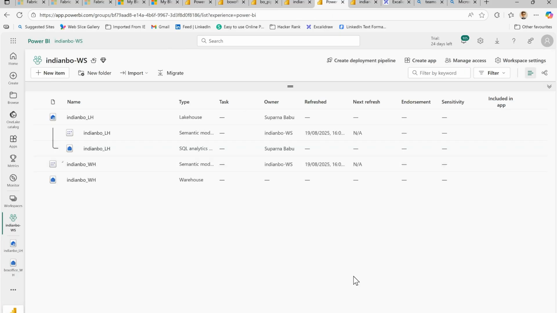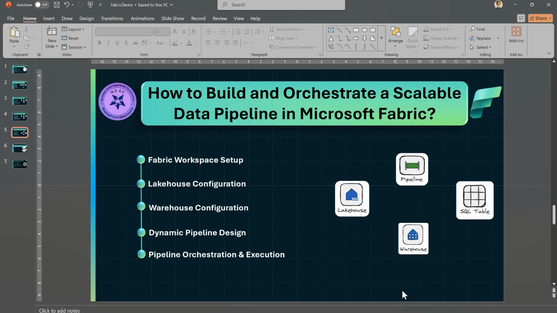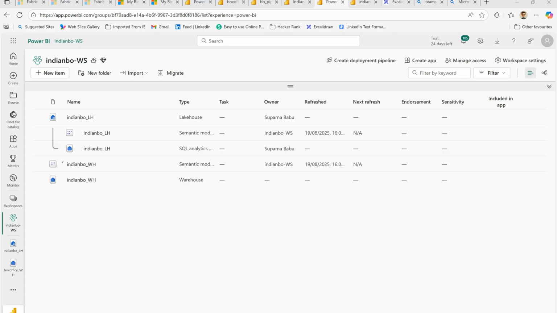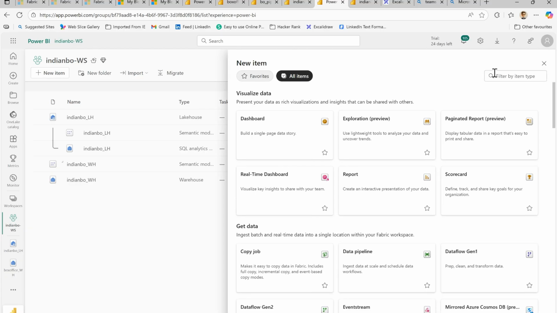So what is our next agenda? Our next agenda, we need to create a pipeline. So let me go here and take a pipeline. When I click on the new item, now you will see the same window on the right side of your screen. Just click on this data pipeline.